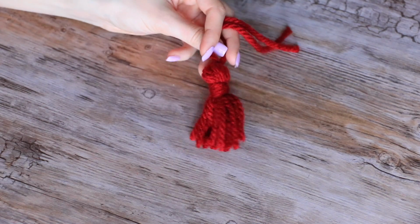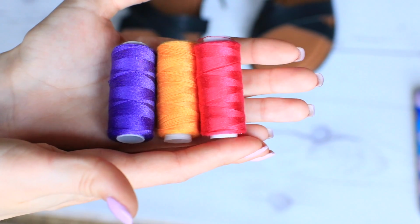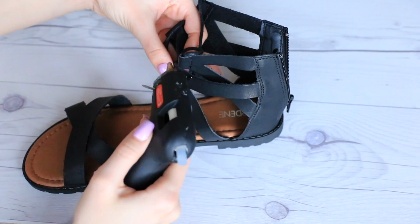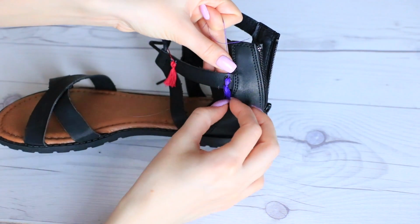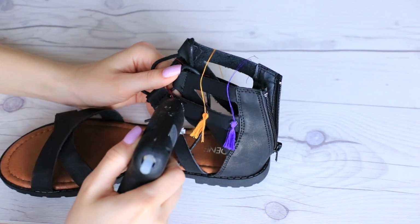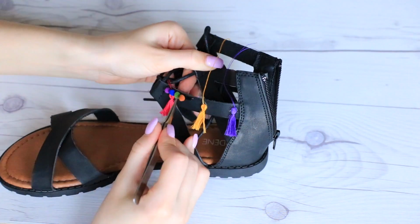I went ahead and made a bunch of them with these different shades of thread, and it actually was easy once you get the hang of it. I just didn't want to show you guys on the thread because it's really hard to see, but I just used a hot glue gun and I glued on the tassels. If you don't want to make tassels, I think they sell small ones at Michael's, but I really like making things, and I wanted to be able to say like I made all of the little embellishments that I put on these sandals. And I went ahead and hot glued on a little line of mini pom-poms.